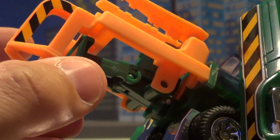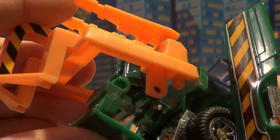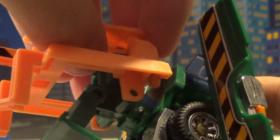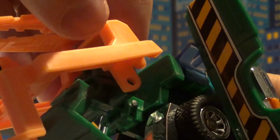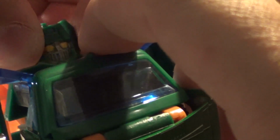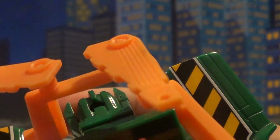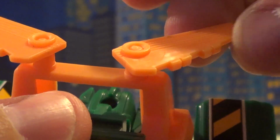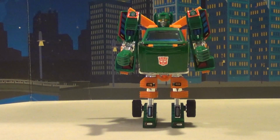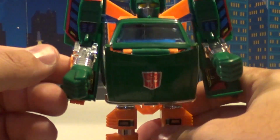Then we're going to take the tailgate part, pull it down. And then we're going to take the entire orange portion, try to push it back. When you do this, kind of push up on the head because the head will get caught. Grab the head and pull it up and over. Then fold the wings up. A lot like Hoist, he has parts leprosy. After inserting the fists, this guy is pretty much complete.